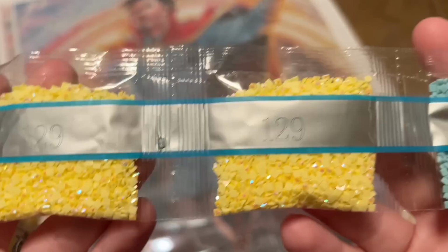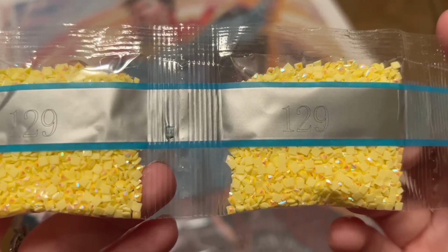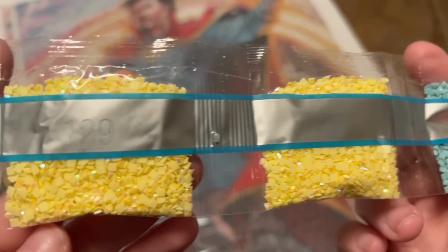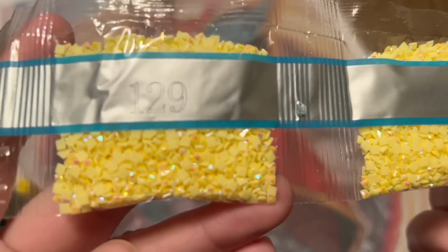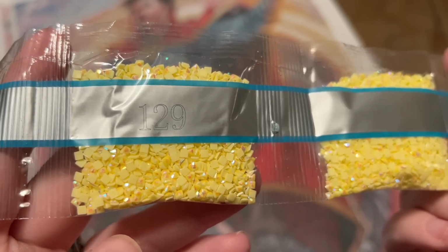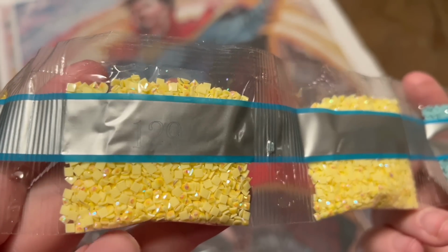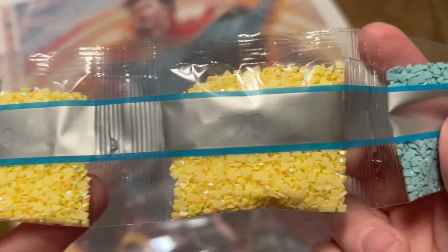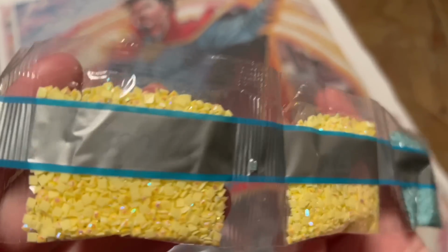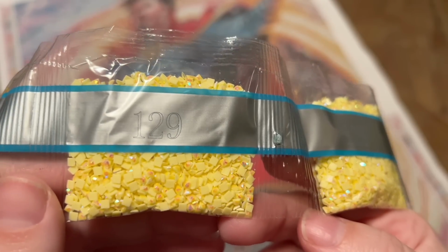So they're very faceted. Here, you guys, we have our first AB diamond, 129, 2 bags of it. AB stands for Aurora Borealis. These are named after the northern lights and the amazing color shift and shimmery effect that the northern lights have. If you take a look, you'll see that there is this iridescent coating that's reflecting a variety of different colors, pinks, blues, of course, yellows, maybe even a little bit of purple. It varies a little bit what colors that iridescent coating is going to reflect. It's not always exactly the same as that base color. The areas these have been charted are going to draw your eye and really highlight those areas, and can just be an amazing, amazing special drill.